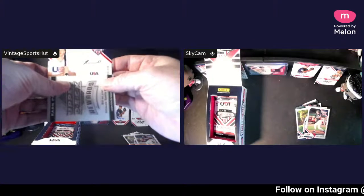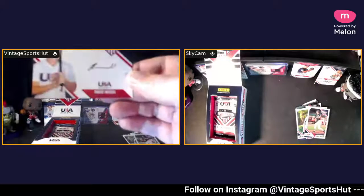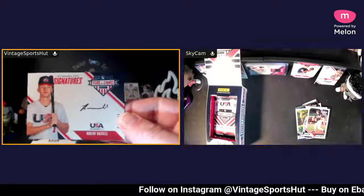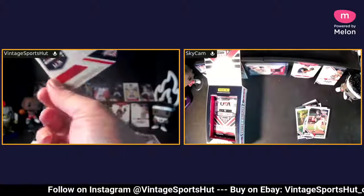Who is it? It is Robert Hassel. So we got a Robert Hassel auto numbered to 499. There we go. Don't know much about Robert. Let's see what the back of the card says.